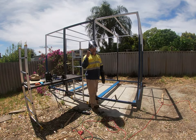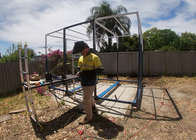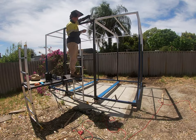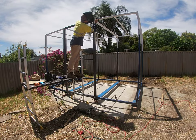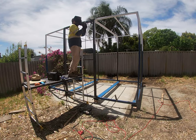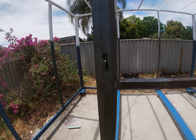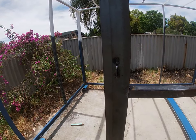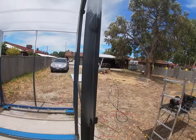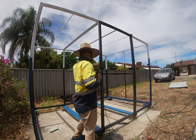So I'm just double checking that my hole centers are perfectly lined up, exactly that far off the edge of the frame. So that's my tab, and I thought rather than just attach it, butt weld it from one side and then have all the weld in the way, what I did, so I just cut the slot all the way through, got it perfect.